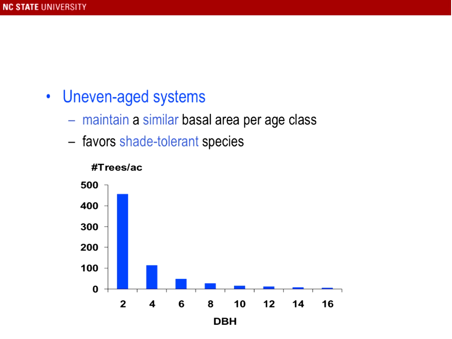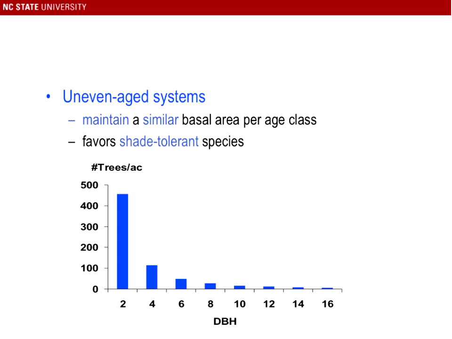And we'll contrast that to what you would expect and what your goal would be for an uneven age system, where you're maintaining a similar basal area per age class, basal area being the area of a tree stem at 4.5 feet above the ground. So you can imagine for smaller diameter trees, if you were to maintain for a diameter class the same basal area as a larger diameter, you're going to have more of those smaller trees.